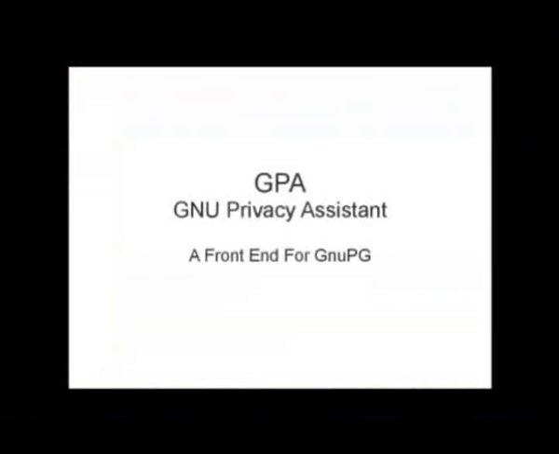GPA is a front end to GnuPG. It allows us to do most of the GPG commands via a graphical user interface. Here is a brief demonstration of GPA. Like GnuPG, GPA can also be installed via the package manager, or its package can be downloaded from the GnuPG site.